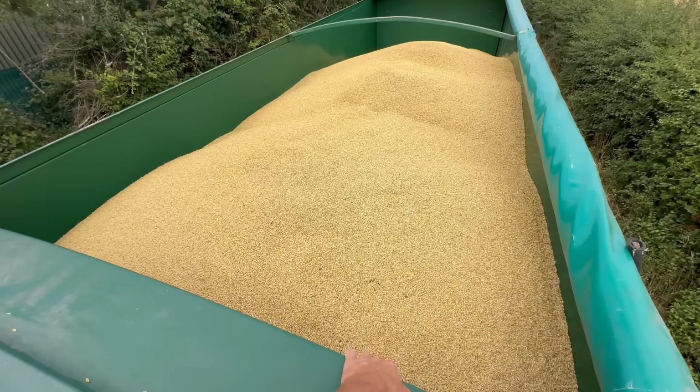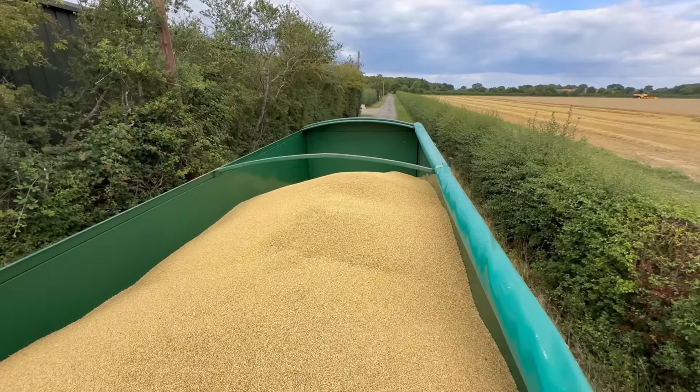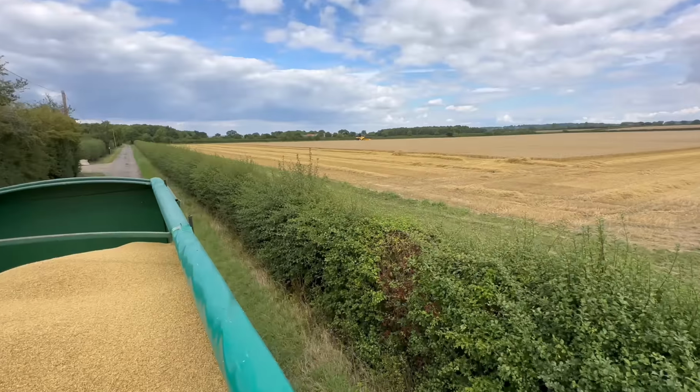So I'm going to take it, even though I've only got 3/4 of a load, because Tom, as you've seen, is already in the field. So just a case of just thinking about it and just trying to make the job a bit easier. Just climbed up to have a look how full the load is. You can see there's a big gap at the back, but that's fine. Probably hold another 3 or 4 tons on here and heap it up. Ruben's just stopped.